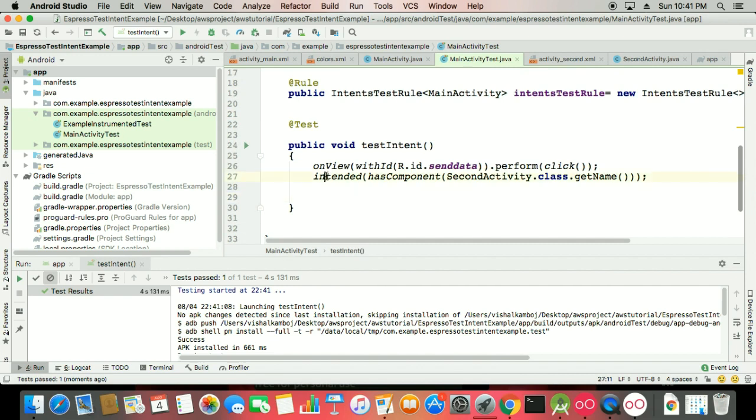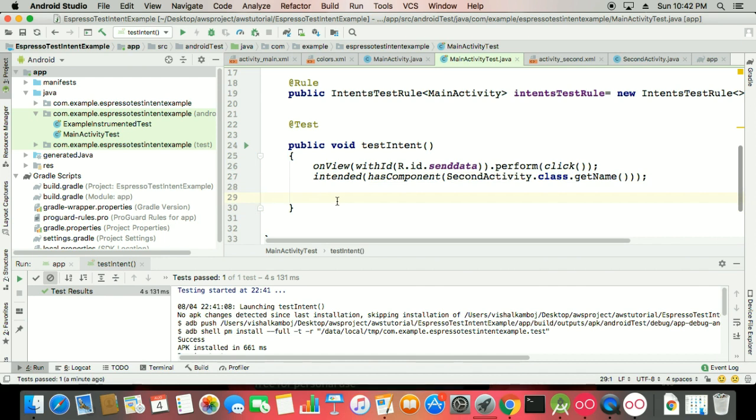Whenever you check whether the intent was sent and is on the other side, that means whether it will be on the other activity or not, we can use intended. Intended is used as a simple approach to the second activity. Here you can say has component second activity dot class dot get name is there or not, where we send our intent. Very simple.